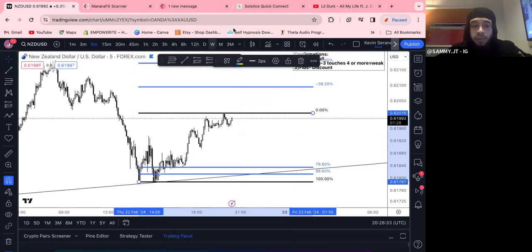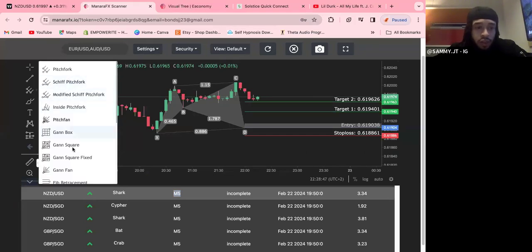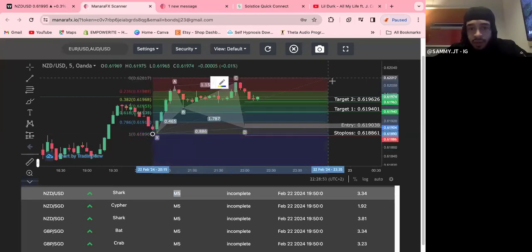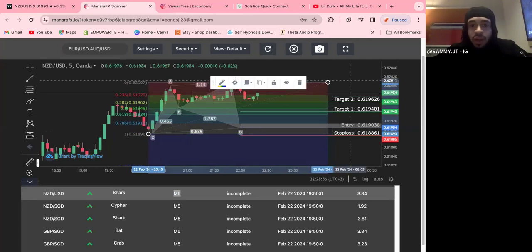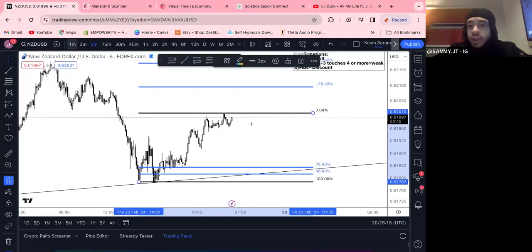If you struggle to draw out where to draw your fibs, the scanner actually gives it to you. So really and truly, point X is where you can grab your fibs. So you're going to come to here, you're going to grab the Fibonacci tool. You're going to draw it from X to C. X to C is where the scanner gives you where you want to draw it. Obviously, me personally, for now, if you're a bit confused, just go off of the scanner. So you're gonna draw your fibs from X to C. In this example, this is on a 5-minute time frame, and they've just pulled it from where we pulled it.